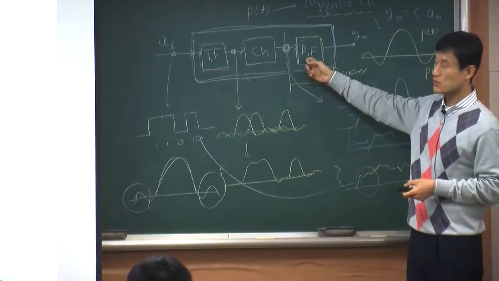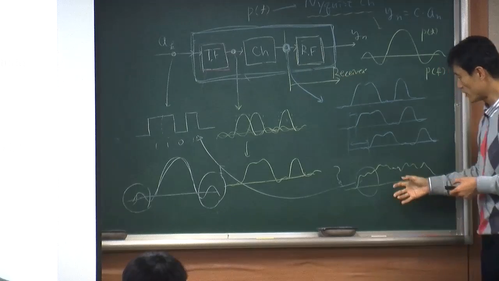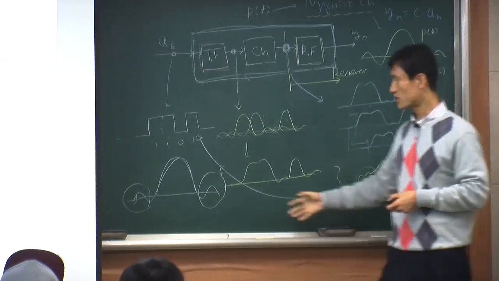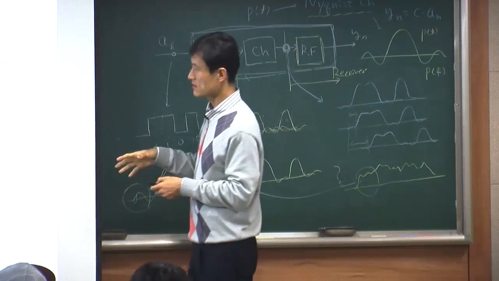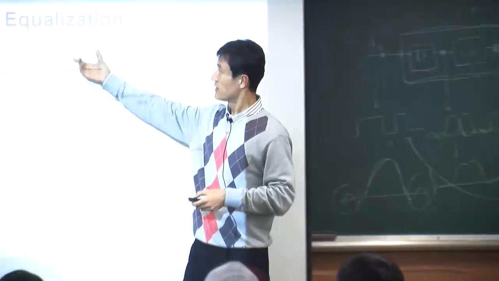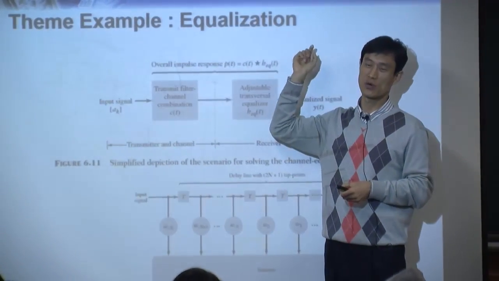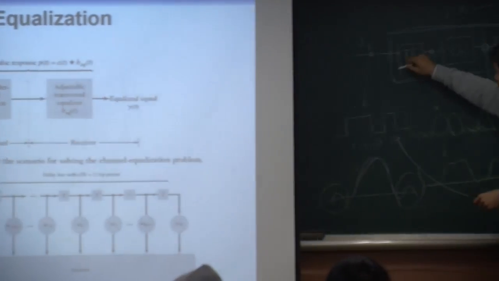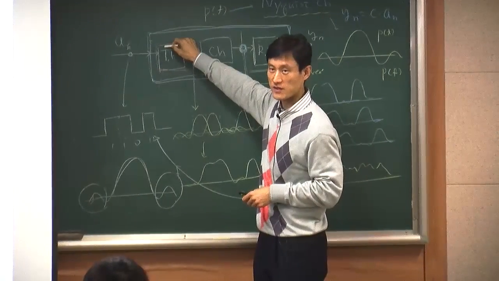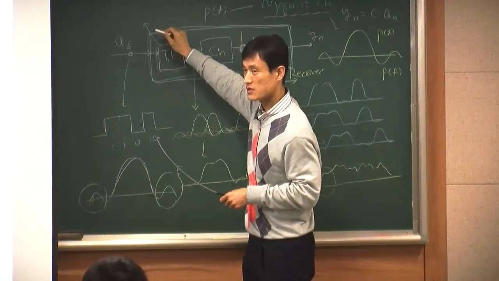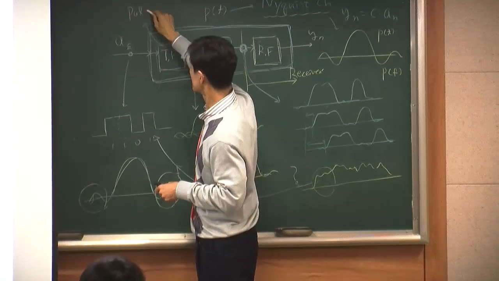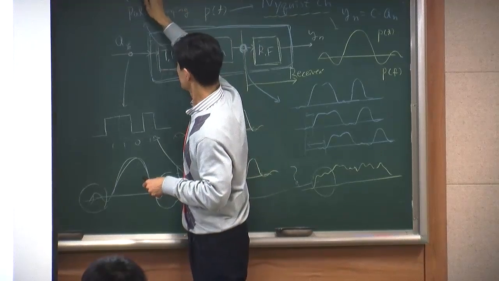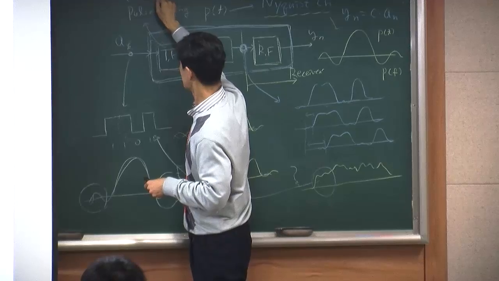Now, important thing is this receive filter. So as I said, we receive this one. Okay, this is what we receive. From here, we need to recover this. So that's what we need. And that's why we need equalization or equalizer. So this receive filter, okay, this block, we call that as a transmit filter, right? Transmit filter is also called as a pulse shaping filter. And one of the example of pulse shaping was raised cosine.